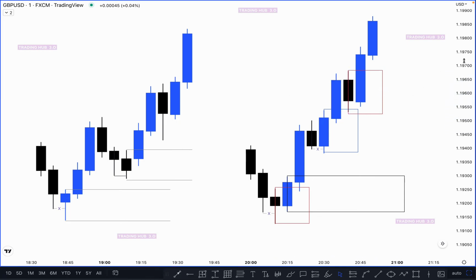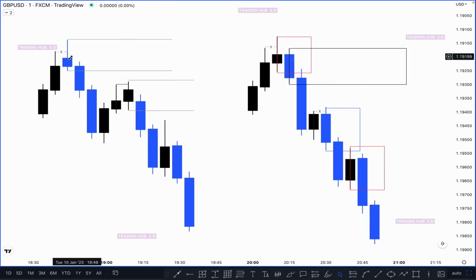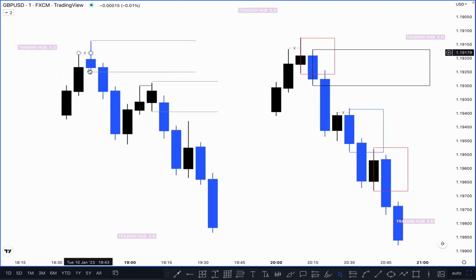And the same scenario will be applicable in a bearish market. If I invert this chart, you can see here market momentum is bullish and pushes downside, and then what happened here? This blue candle acts like a bearish candle because this is our last buying candle before this top. I'm talking about a bearish structure. So this one is our actual order block. Break the structure, push higher high.